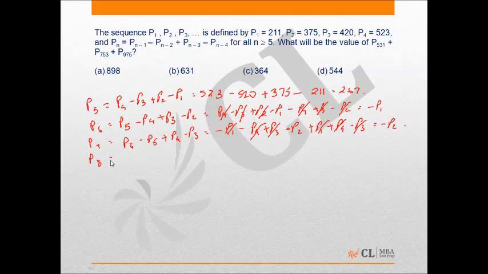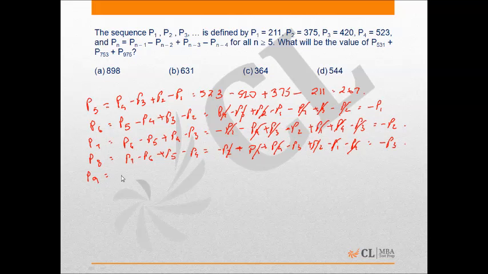Then look at P8. That will be P7 minus P6 plus P5 minus P4. Again substituting all that we have, P7 becomes minus P2. P6 becomes minus P1, so minus of P6 will become plus P1. Then I have plus P5, so that will be plus P4 minus P3 plus P2 minus P1, minus P4 eventually. So minus P2 and plus P2 get cancelled out. Plus P1 and minus P1 get cancelled out. Plus P4 minus P4 get cancelled out, left with minus P3.